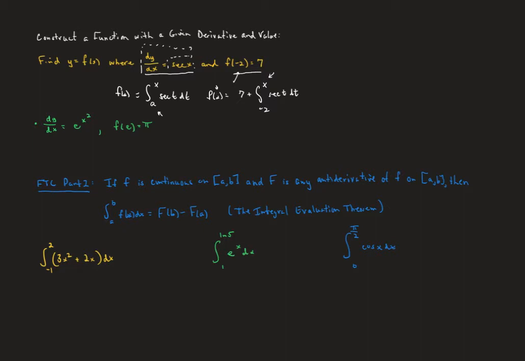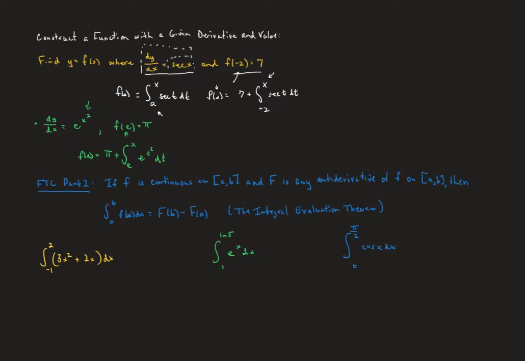So if you see how to play the game, we're going to say that our function, f of x, I'm going to leave a little space here. I'm going to go from e to x of e to the t squared dt. So now I have built an integral function whose derivative will be exactly what I want it to be. And now to make it have the right constant, the right initial condition, I'm going to add in pi there. Takes a little bit of thinking to get to there.